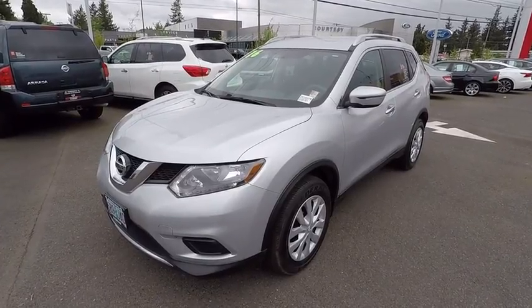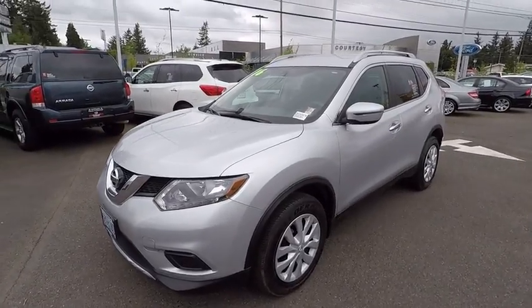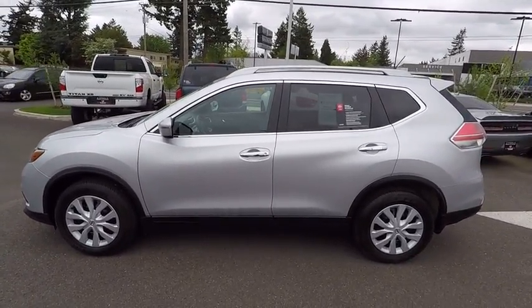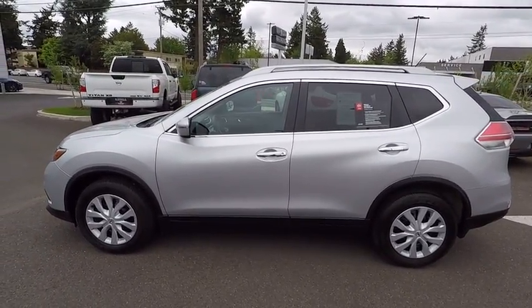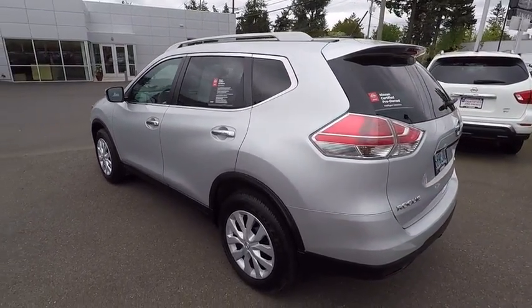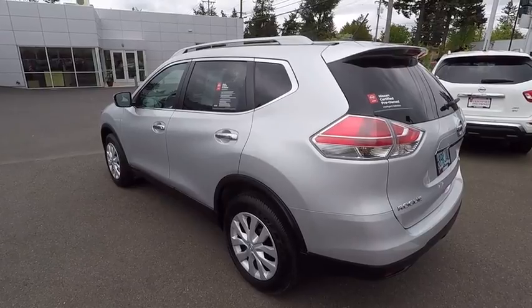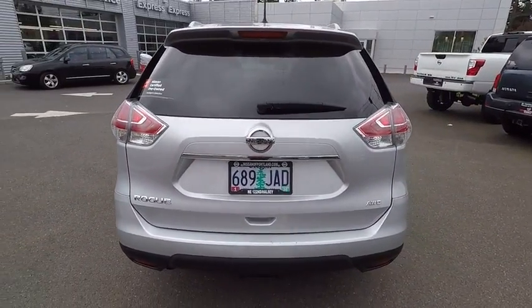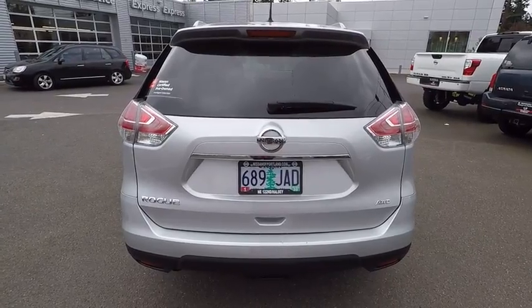2016 Nissan Rogue. The stylish Rogue gets 27 mpg and still boasts nearly 58 cubic feet of cargo space. With a 5-star side impact safety rating and competent handling, the Rogue is more than you expect and everything you deserve. This vehicle has less than 20,000 miles. Here are some of this vehicle's great options.